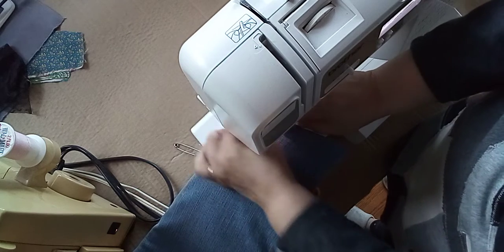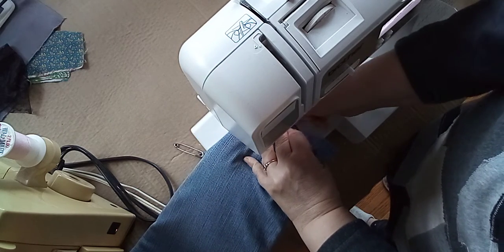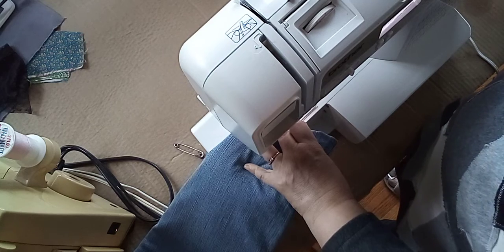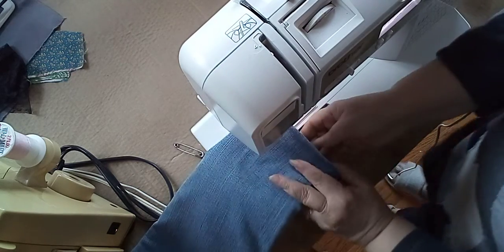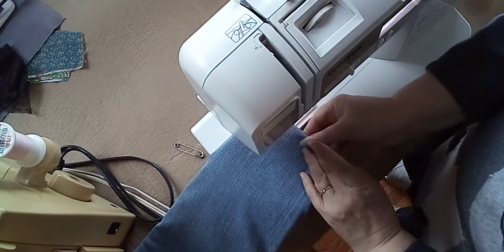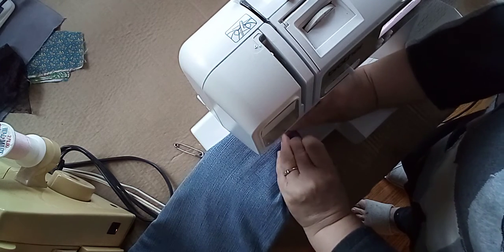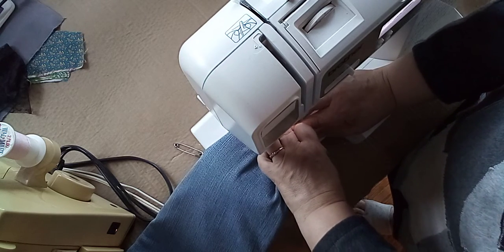Where is my thread? It goes here. So I pushed a little bit inside the stuffing, just to give me enough space to go with the sewing machine. Okay, all right, and push a little bit inside. When I'm gonna finish, it will adjust itself, so it will be no problem. This is what I'm doing now.